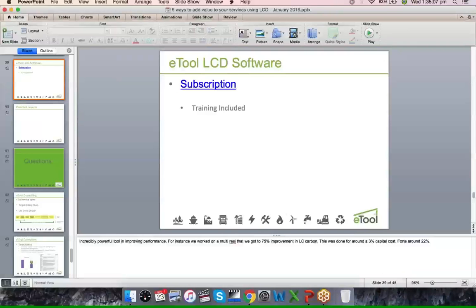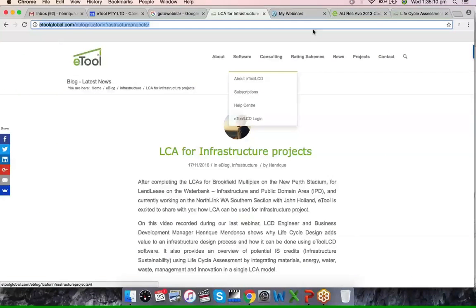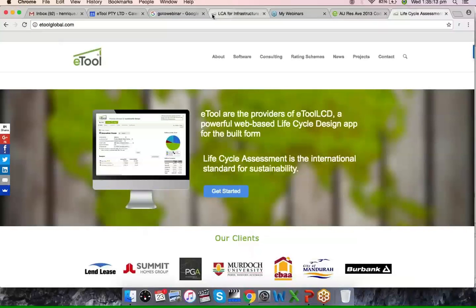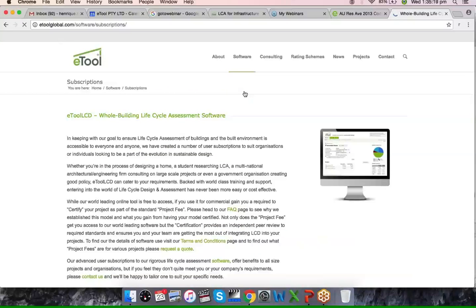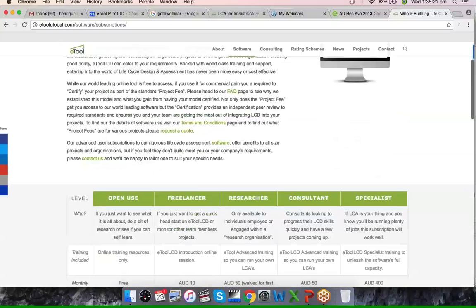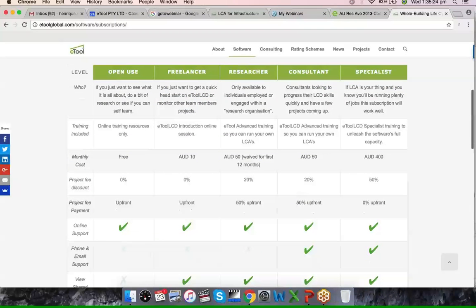I'll jump on the website again quickly to show you the subscription page. It's on the software subscriptions, where you have different plans, different levels of subscription. The most popular one is the consultant subscription, where you pay $50 a month to use the software, but then you also have to pay a per project fee and have E2 do a peer review, so independent validation of your modeling before you can use the results commercially.